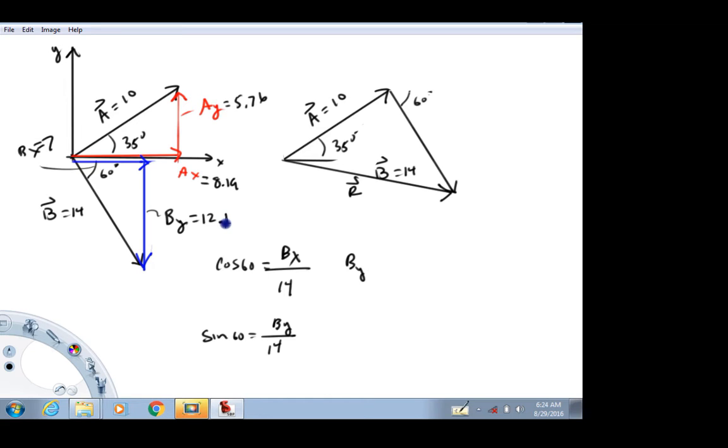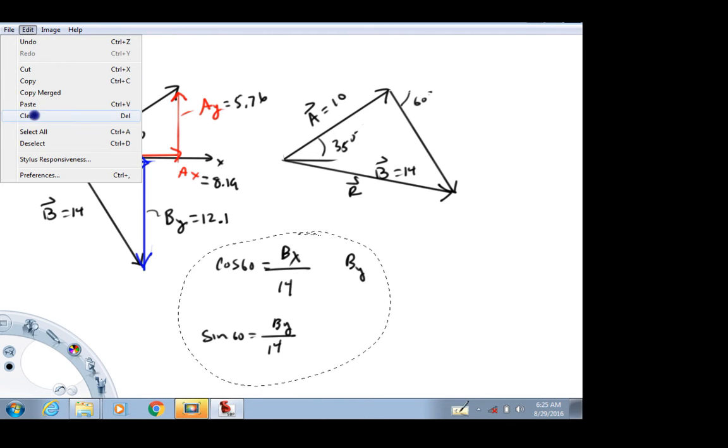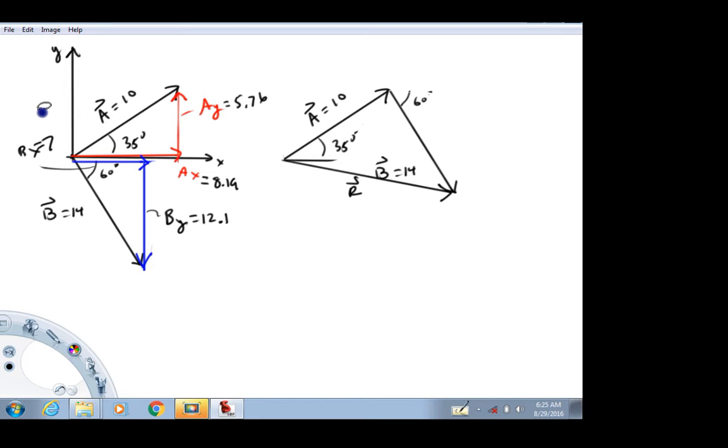All right, we don't need this anymore. Let me save that. We don't need this work anymore. We have everything we need now to come back here and focus on this picture. Here's our resultant. The resultant itself has an x component and a y component. I'm going to draw these in the picture here in green. Whether I go over and down or down and over doesn't really matter. To keep the picture clean, I'm going to draw this down and over.